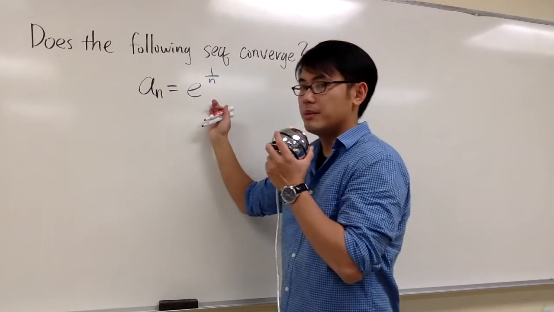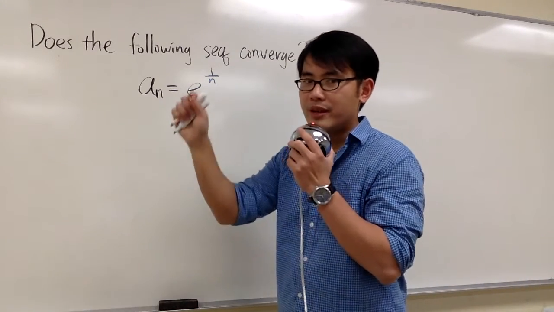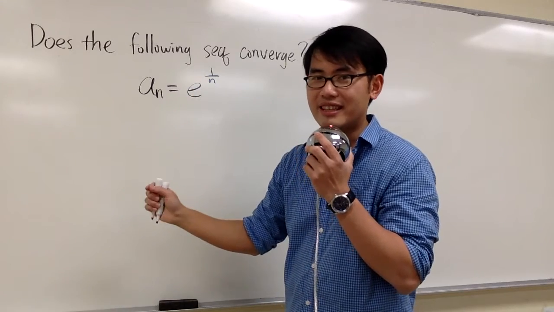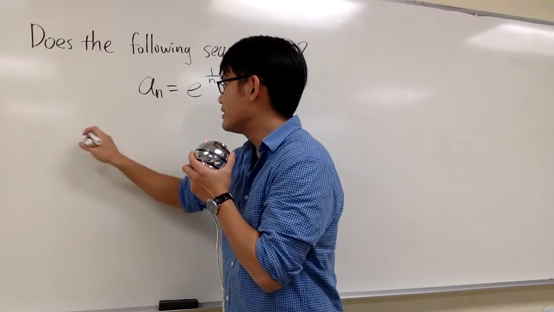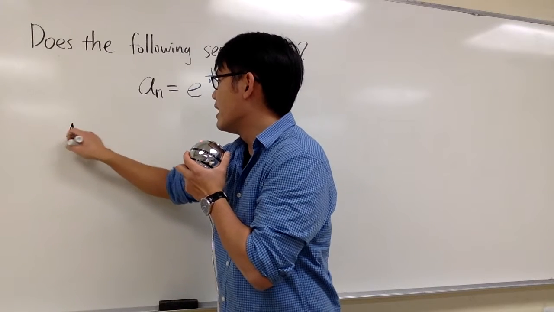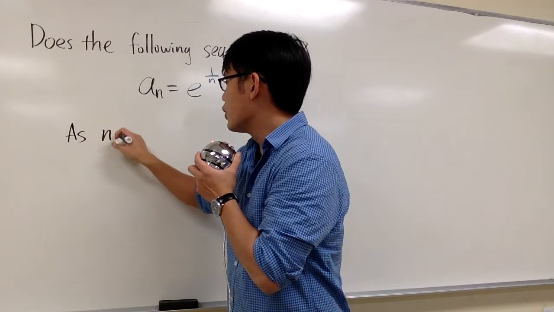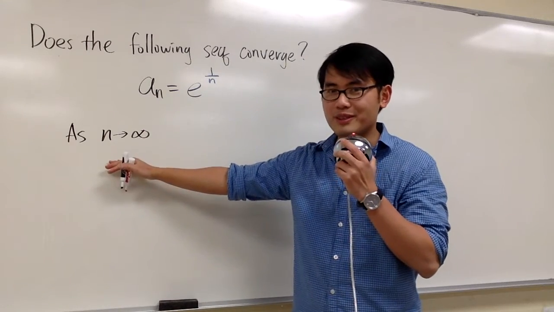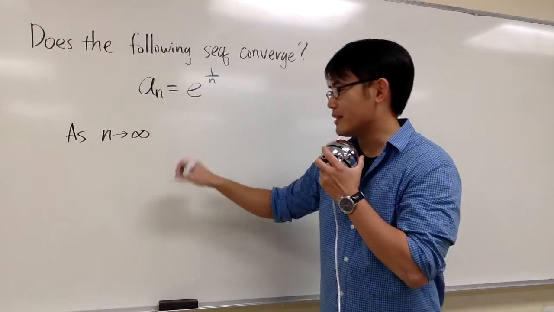So we will just check the limit, and you can write down the traditional way, L-I-M as n goes to infinity, things like that. But for my students, you can just write it down like this. We will just write down as n goes to infinity. You have to write this down, so this is how we compromise, not write down the L-I-M all the time.